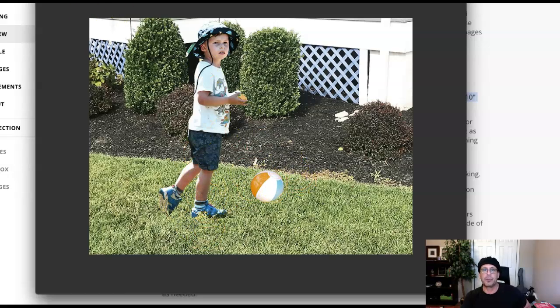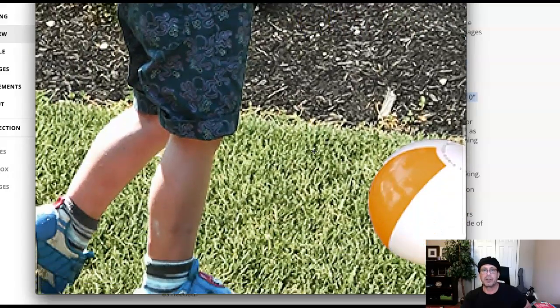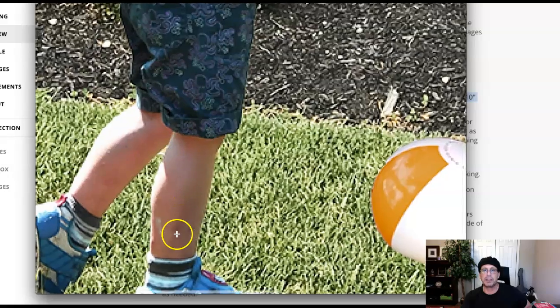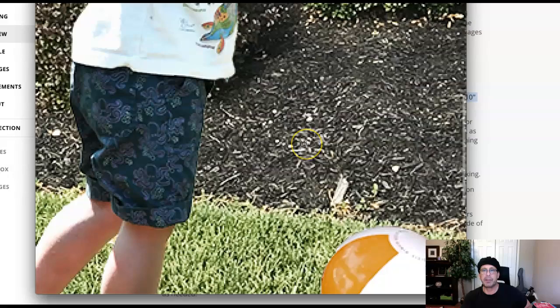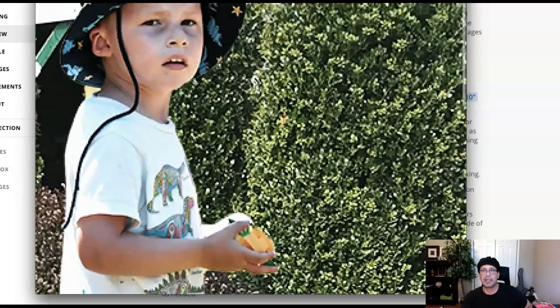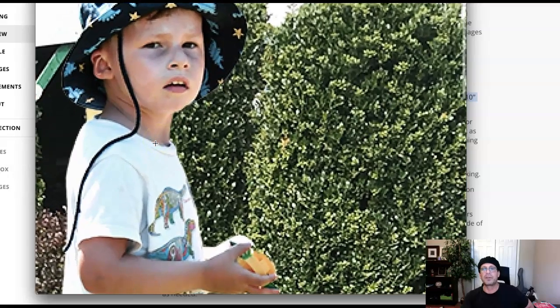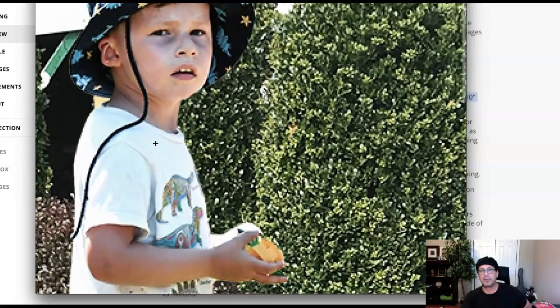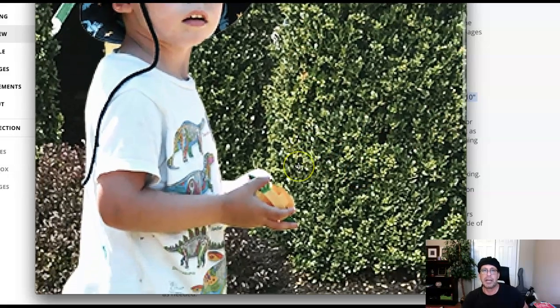Next thing, I'm going to zoom in here a little bit because I want you to see something. If we zoom into this level, we can clearly see that there's a higher quality associated with the boy and the ball than with the background image. We can see all these little squares, it's called pixelization, and that's indicative of a low quality, low resolution image. We see a little bit of pixelization in the boy, but we're always going to see pixelization as we zoom in, since raster images are created using pixels. However, you don't want it to be overly dramatic.